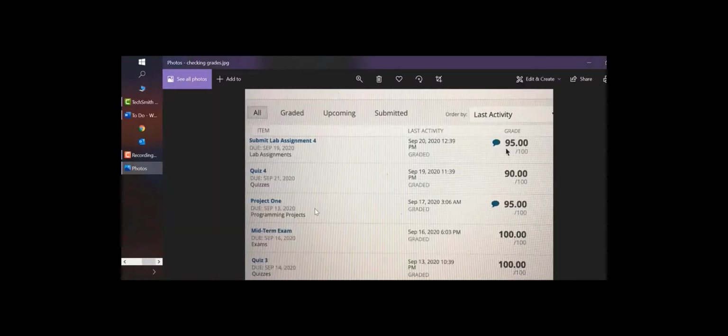when you click on your actual grade book to see what your grades are, you're going to see something like this. This is a sample from another class where the teacher has graded lots of assignments, and I want you to pay attention to this little bubble right here. If you, as a student, click on that bubble, you will get to see what the instructor gave you as far as feedback. That is very important. Again, just because you earned a passing score, maybe even a perfect score, in my class, you should always click that bubble to see what kind of feedback I provided.